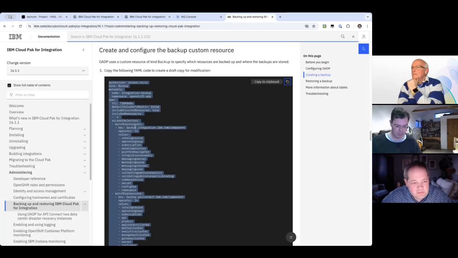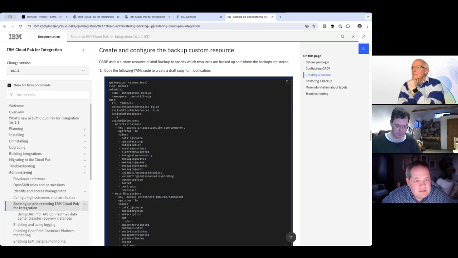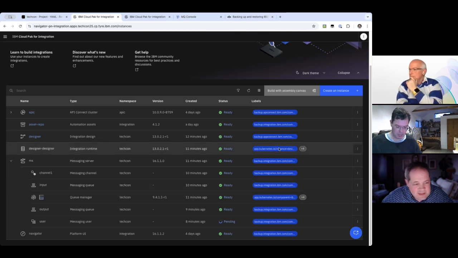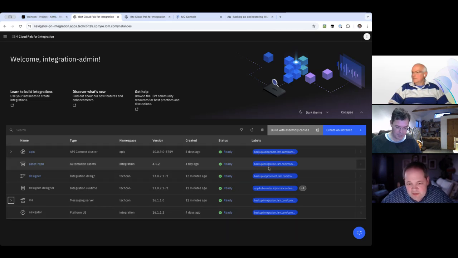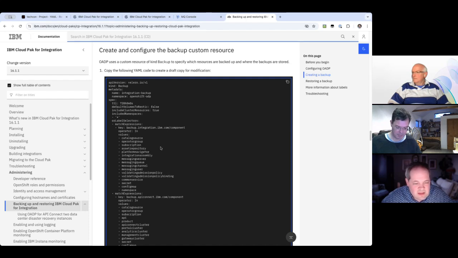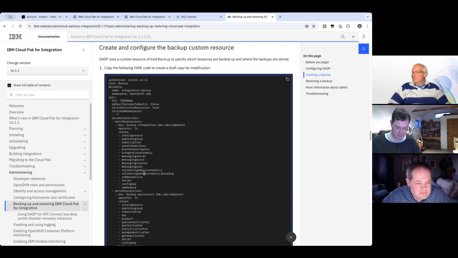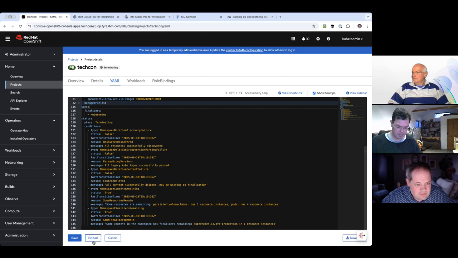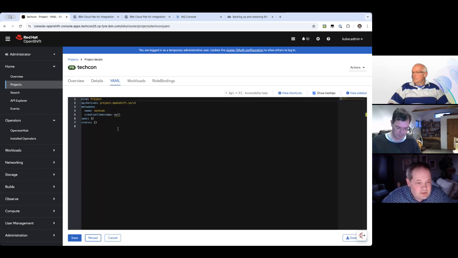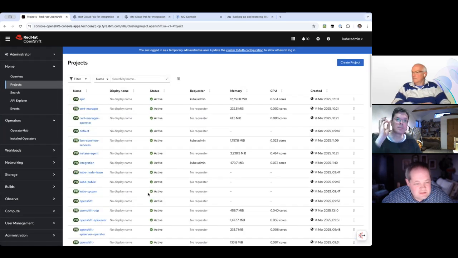Anyway, so Velero, we're looking at all these labels and picking up all those label things. You might have noticed the labels that are applied automatically in the platform UI when I create things using our experience or the templates that are in OpenShift. They automatically come with the labels that we suggest. But you're welcome to change those labels and change things around so that you back up the things that you want to back up in the way you want to back them up. You can add selectors to this, you can take stuff out, you can do whatever you like, really. So again, it's a cloud native technology, it just does what it needs to do. Right, this now says creation timestamp null, which should mean that that is deleted.